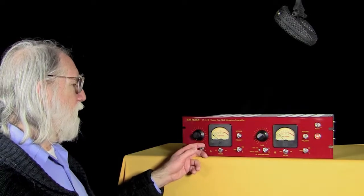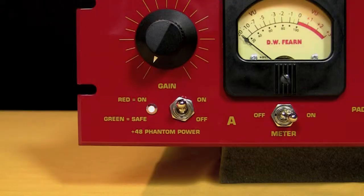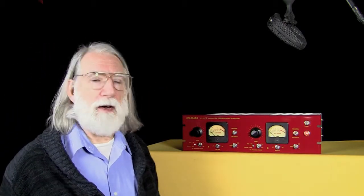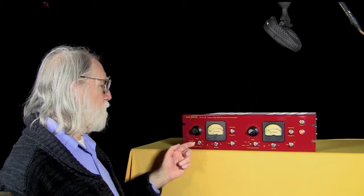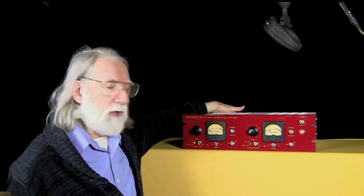But what about if you have this off and the power disabled with the switch in the back down, but you accidentally had this switch up? You didn't realize it at the time. You had left this on. You went by and said, okay, I'm going to need phantom power for a condenser mic I'm going to put in the other channel, so I'll enable it. You flip this up, and you've applied 48-volt power. So the orange light tells you that there's danger, that as soon as you put this switch up now, you're going to apply power. So again, it's another safeguard so that you can't accidentally harm your ribbon mics.